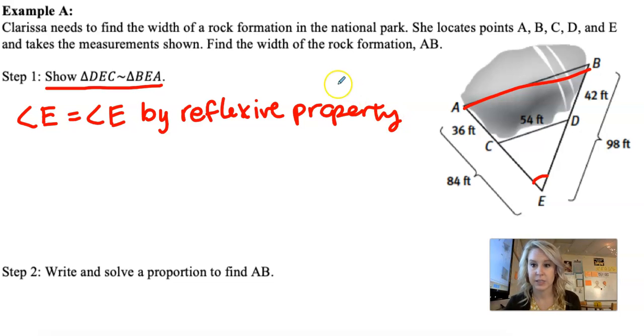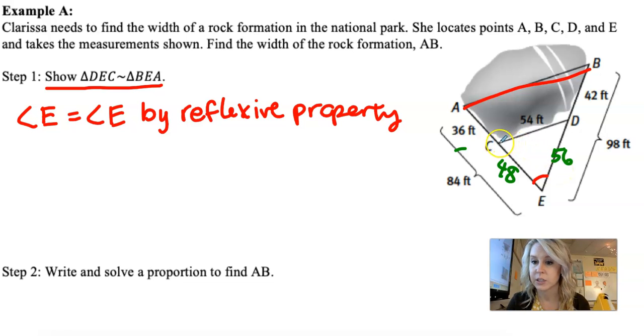So now I maybe need to check some sides. So I need to find this smaller side CE and this smaller side DE. So I know the entire length of AE is 84, and this part is 36. So to figure out what's left, I'm going to subtract those two numbers. So 84 take away 36 is going to be 48. So I know CE is 48, okay? On this right-hand side, I know the entire length is 98. Part of it's 42. So if I subtract them, 98 minus 42, I get 56. Okay? So now I can check to see if my sides are proportional.